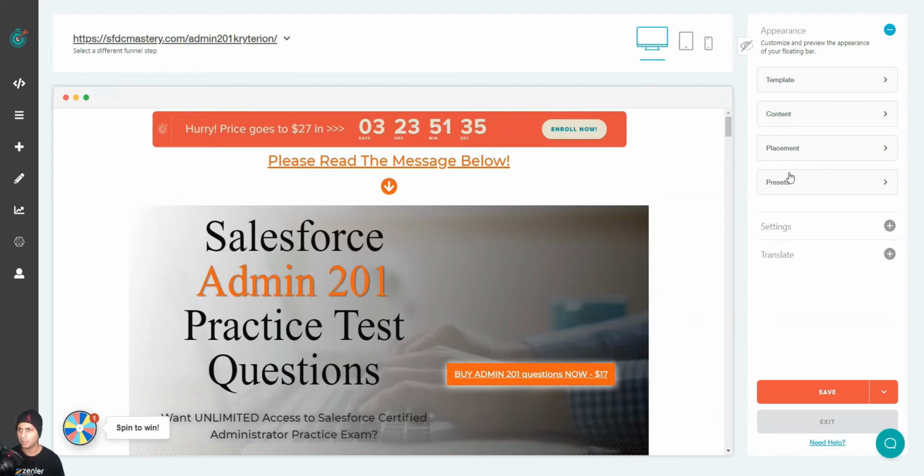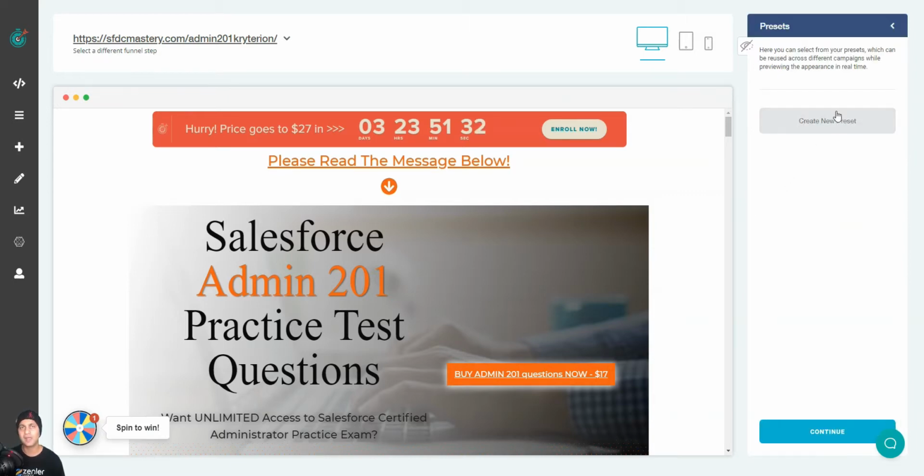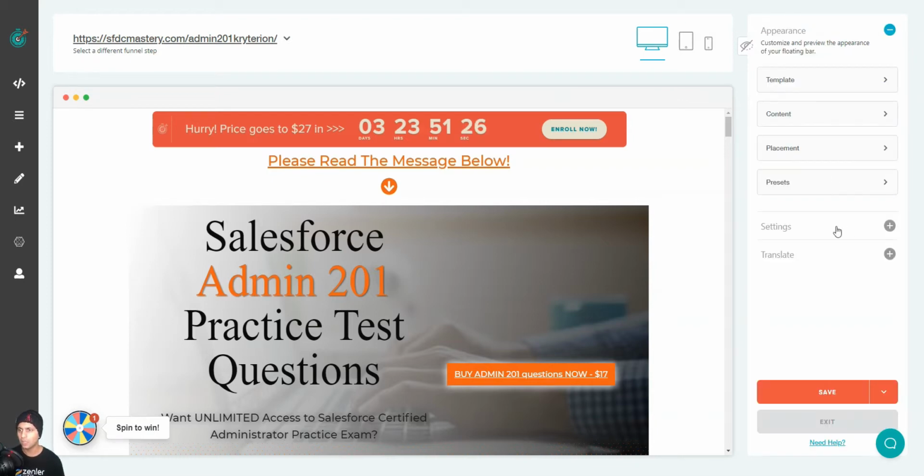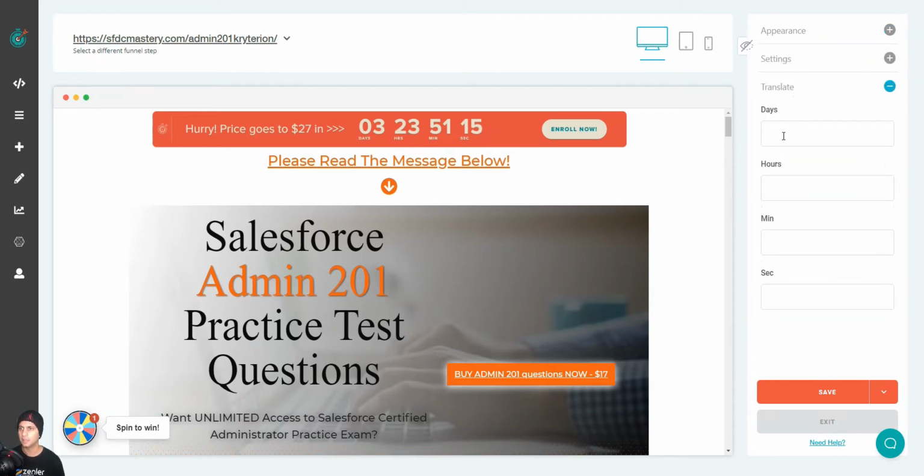And then presets, I don't have any presets here right now, but if you had a preset, you can do it here. You can select a preset. Now, a couple of other things you can do is translate. So that's days, hours, minutes, and seconds. If you want to translate it to something else, you can do that. That's in here. So if I call this months instead of days, it's going to change right here to MONT. It only takes 4 characters, so just remember that. I'm not going to do that.